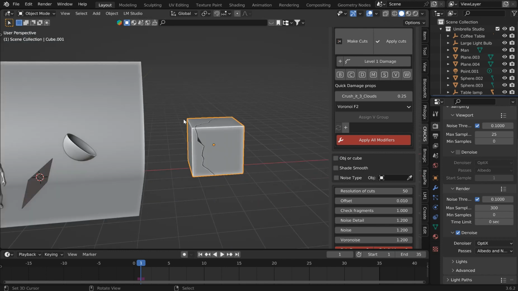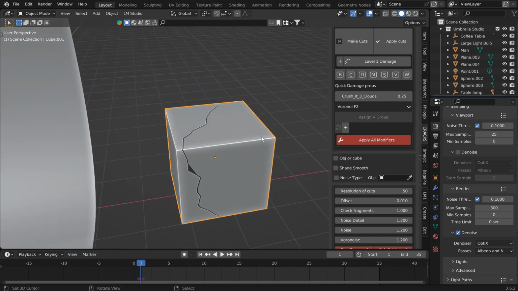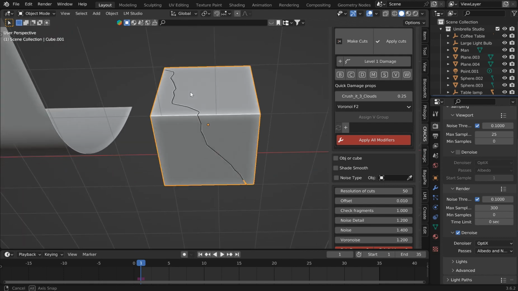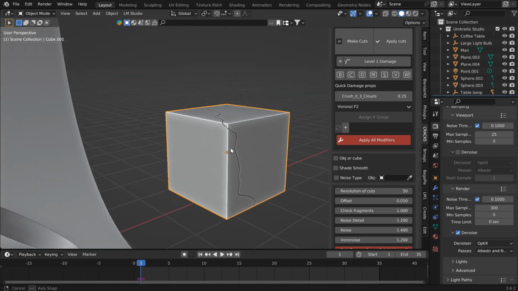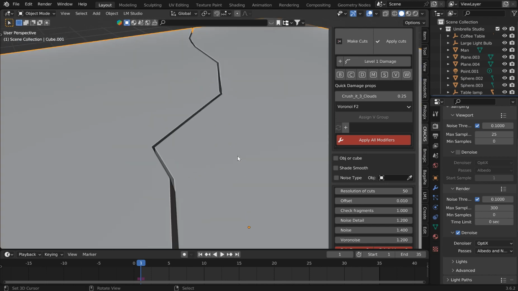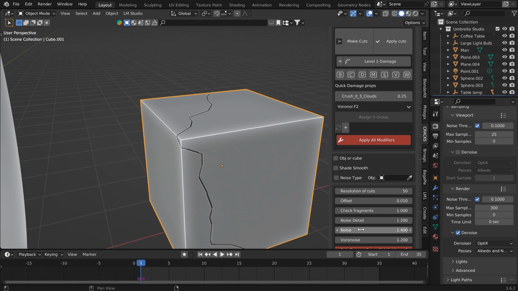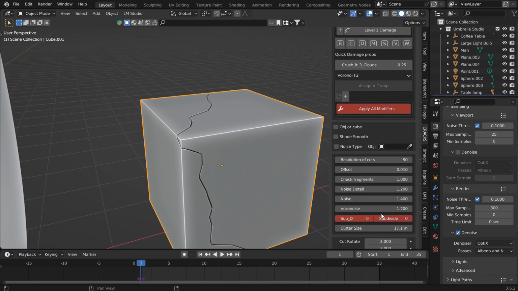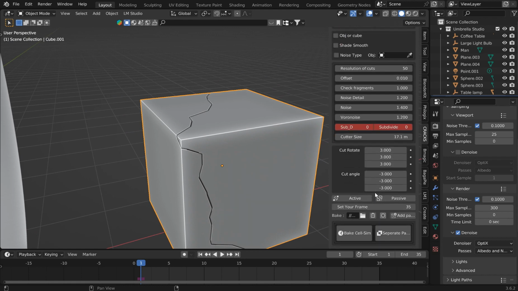And that was the cutter, actually, just there. The cutter's invisible to the actual render and everything else. So if you like what you've got, then you can go forward with it. So I may just change my noise a little bit. Yeah, see, it cleans up the shading. So you just got to play with it. It's a very, very powerful add-on, but you just got to get used to it. So you really don't need, just use what I'm using here. And all of that is good.